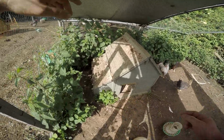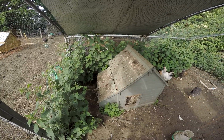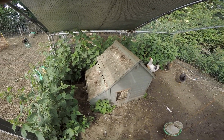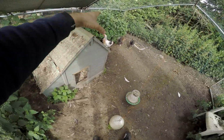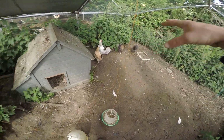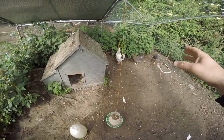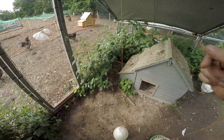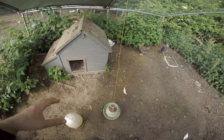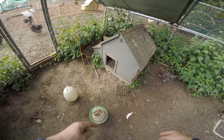So that'll basically be the ones that are in the brooder in the coop at the minute. All of those ones we just saw, they'll all come out of there and go into that other one. These guys in here, because they're now 3 months old, they're big enough to be able to look after themselves. So we will shortly be relocating them in with the main flock, because they're all mixed, there's nothing special about them. So they'll be going in, and that will just leave the bantams in here.